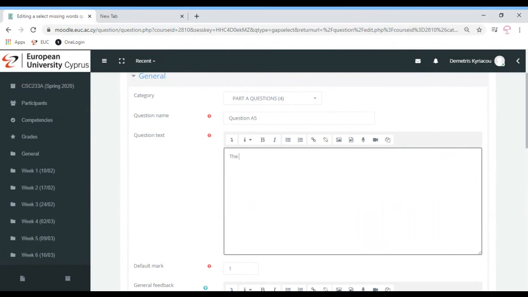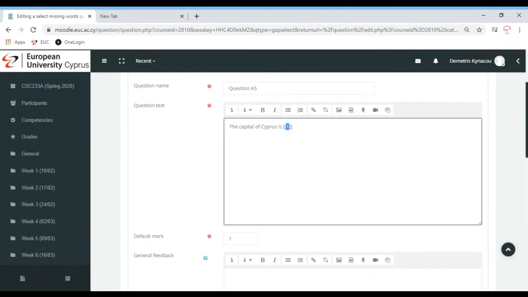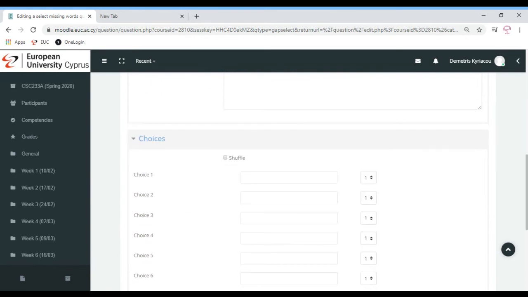So you have to say the capital of Cyprus is, space, square bracket, 1, and then close it with square bracket, square bracket. This is a notation from Moodle. What that means is that the answer there is the first choice down here.